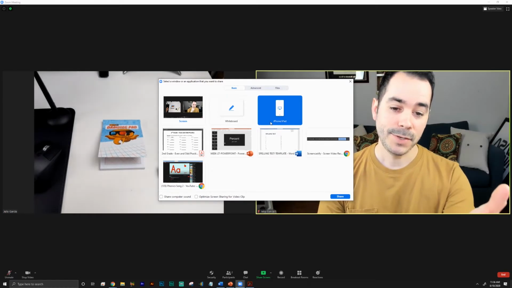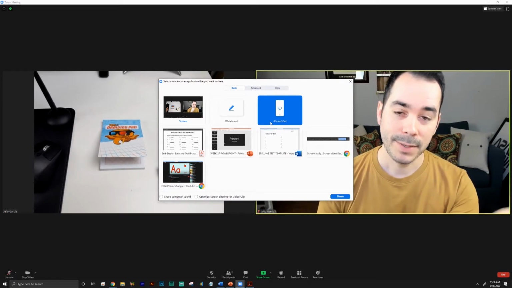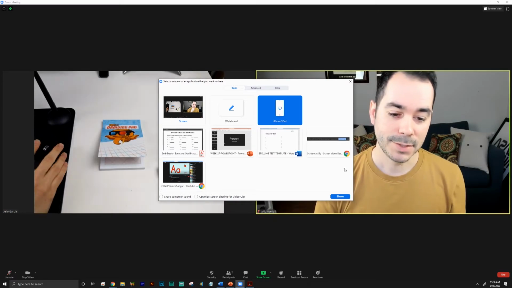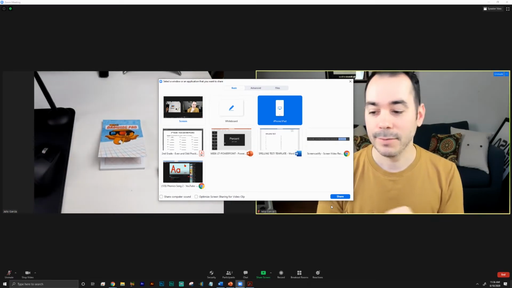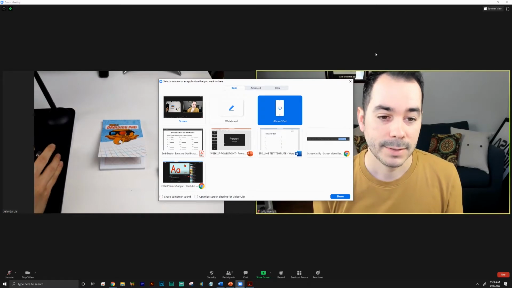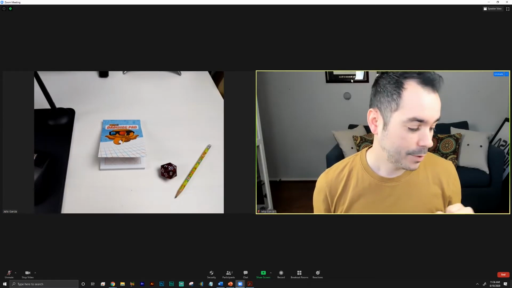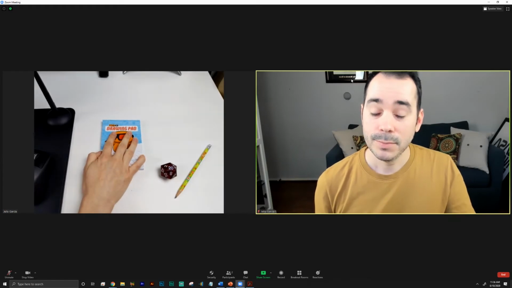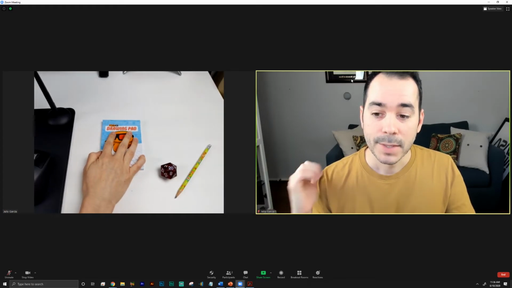And this feature also works if you want to share maybe an app that you have on your iPad. You click on that, click share, and everything will sync up, and it should work the same way. But that is the quick and easiest way to get Zoom to be a document camera.